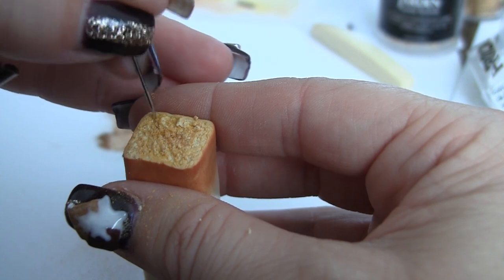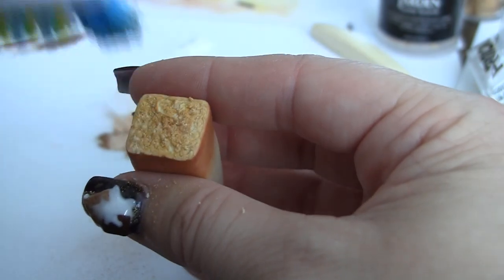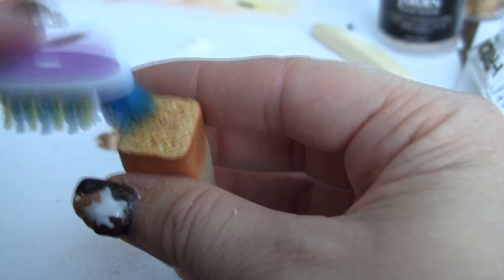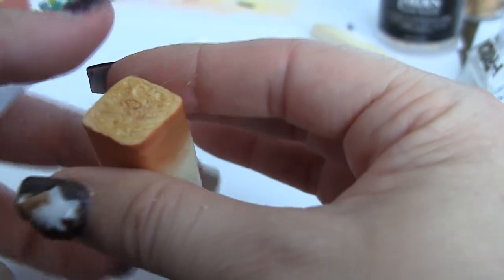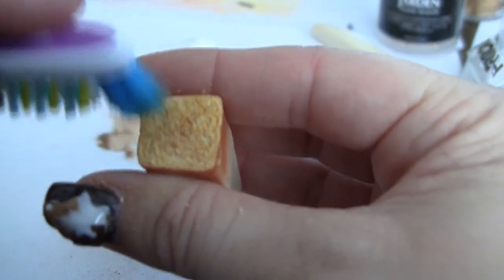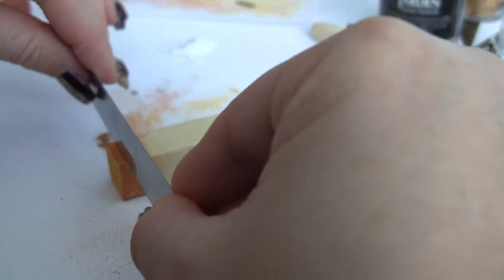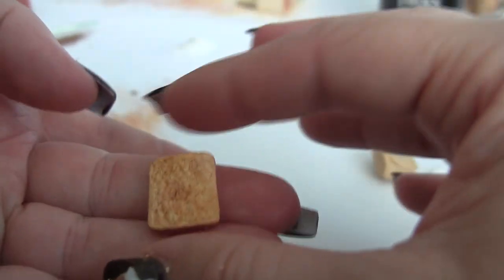I'll try to do the blueberry muffin soon for you guys. Once we have it retextured, I'm going to tap it with a toothbrush, because French toast has more of a flat surface — it has some texture but doesn't look like cake or bread. So here we have the bread textured. Then I slice — you take a little slice that would be your bread. If you waited a couple hours before texturing, it wouldn't squish down into a rectangle — it would stay more square.